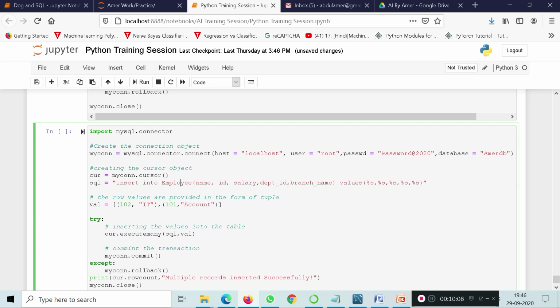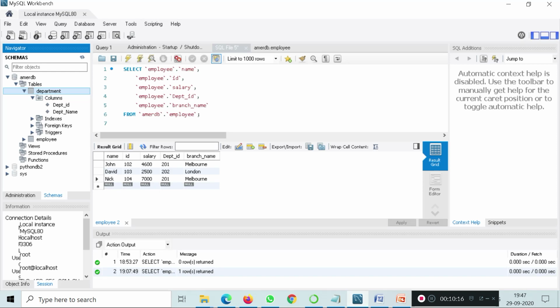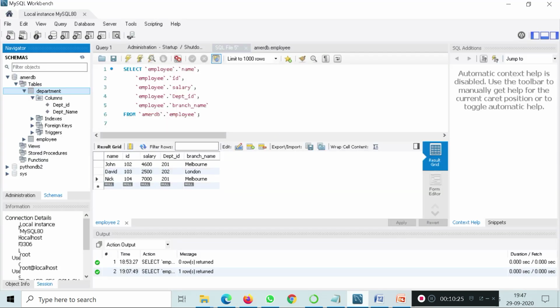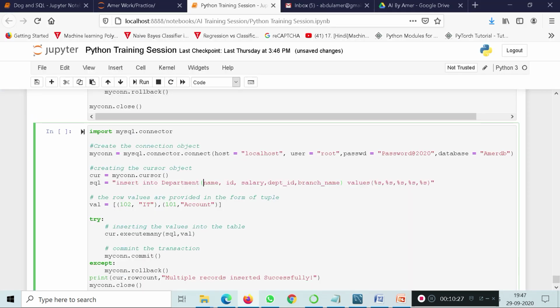And this is department. Is it department or departments? Let me check. It is department, not departments. What we have in there is department ID and department name.